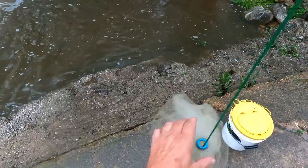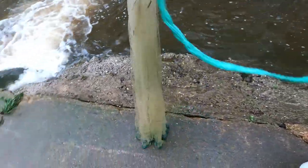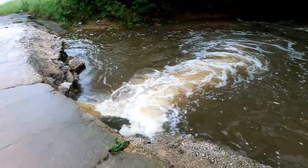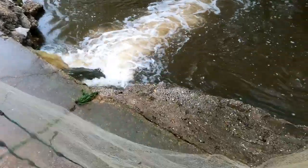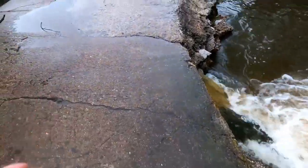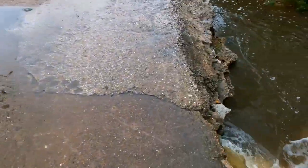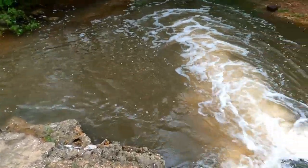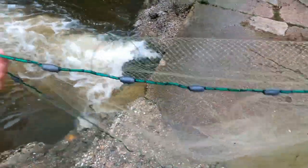I've got a 6-foot net right here. Quarter inch mesh. A lot of these are 3/8, but I'm after smaller minnows that'll sometimes go through a 3/8, so this is a quarter inch mesh. I know it's noisy here because it rained last night, got the rivers up, creeks up, brought the minnows up, I hope. Here we go.